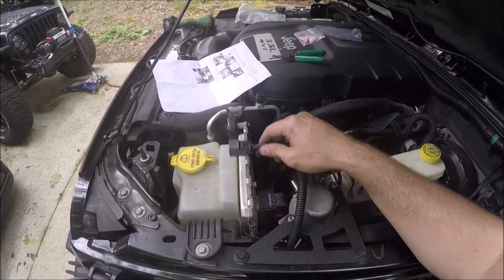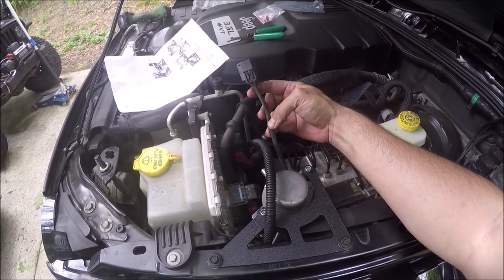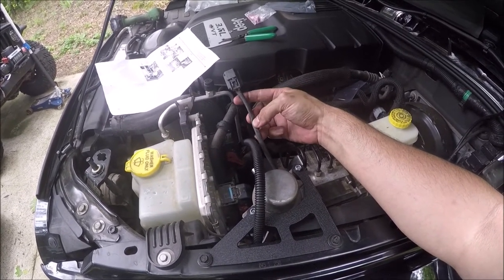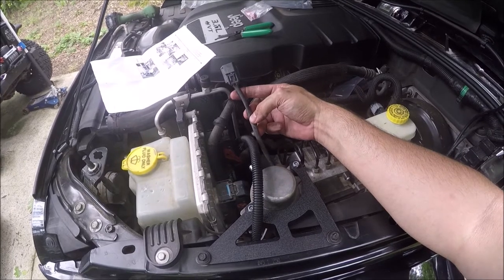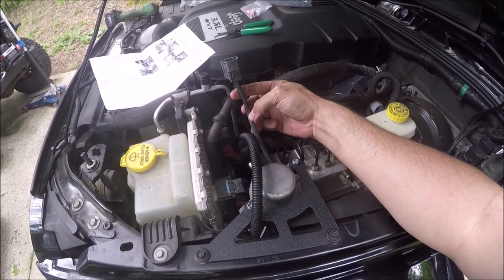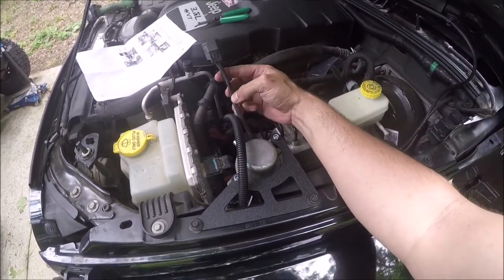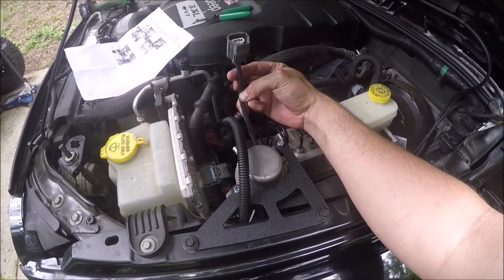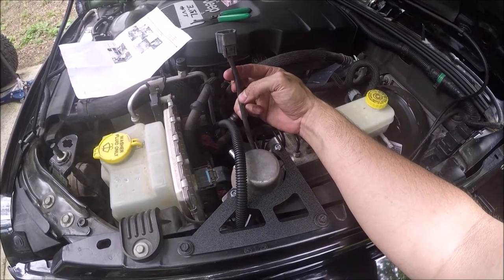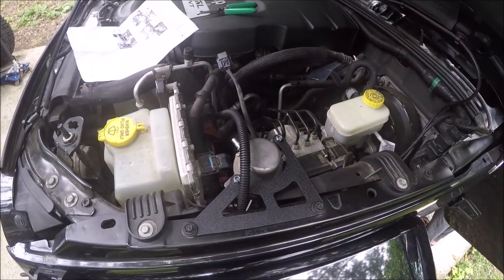It's time to run the electrical now, and you can do one of two things. You can either cut up here and have the plug be at the bottom, or you can have the plug be up here — there's going to be a splice here and a splice down there anyway, so it doesn't matter. In order to keep that side of the wiring harness completely intact, I'm going to cut from the pump side, because if I ever have to replace the pump it will come with a new plug. If I cut the wiring harness off the Jeep, that's modifying the Jeep's wiring harness — I'd rather modify it on a replaceable part than something that's not replaceable.